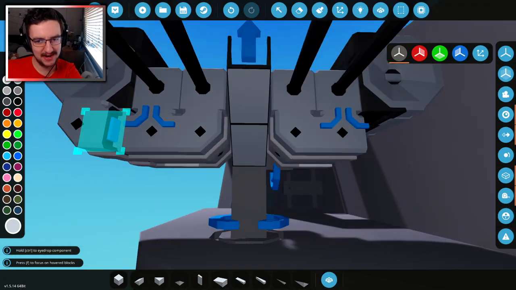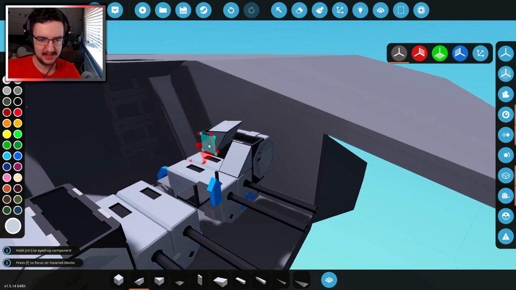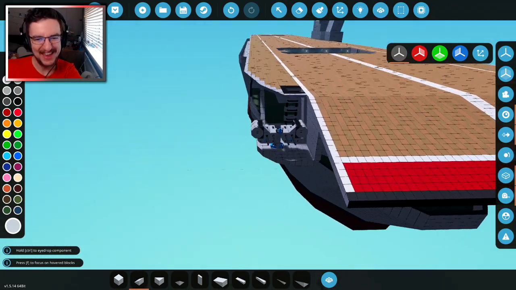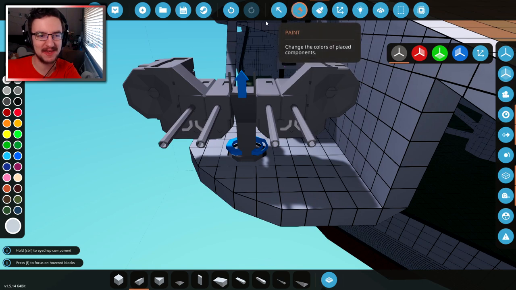All right, here we go. Attach that onto there. Attach this onto here. And the insane thing has been built. What do we think? That looks ridiculous. It honestly looks scary.